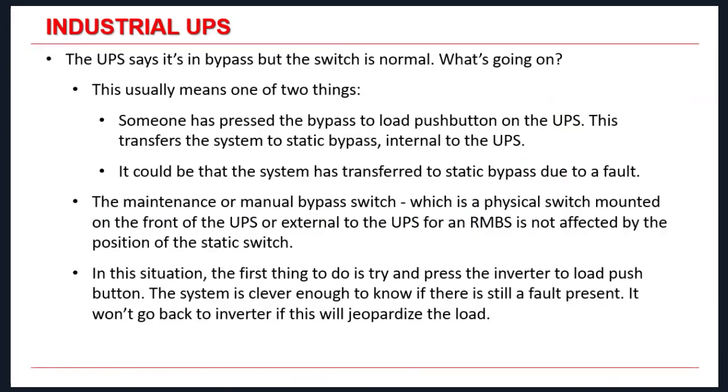Next misconception is the UPS says it's on bypass, but the bypass switch is in normal. What's going on? It usually means one of two things. Someone has pressed the bypass to load push button on the UPS, and that has transferred the system to static bypass electronically within the UPS. Or it could be that the system has automatically transferred to static bypass due to a fault.